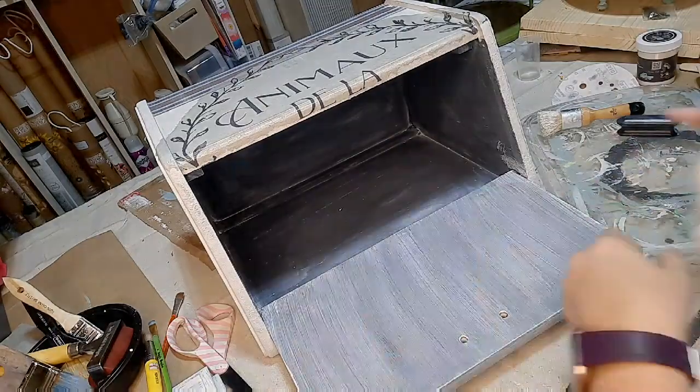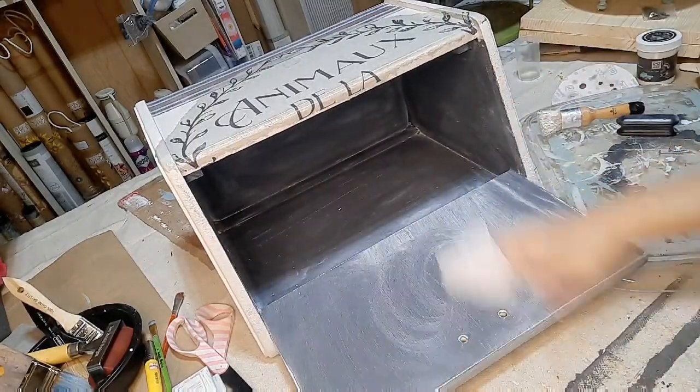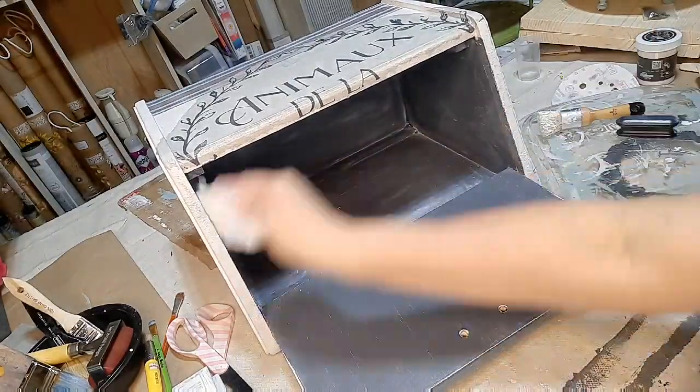I don't mind using paper towels as much with the white. I tend to not use paper towels with the black because I want to make sure I don't leave any kind of thing on there. But with the white, I'm just using one of those leftover paper towels from where I wrap my brushes up in a paper towel when they're drying.